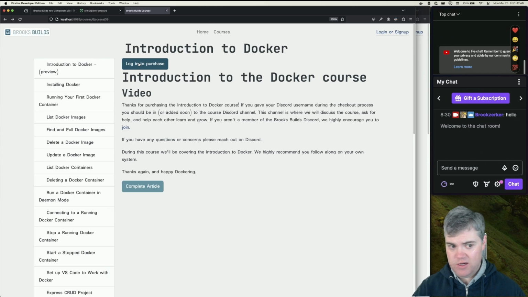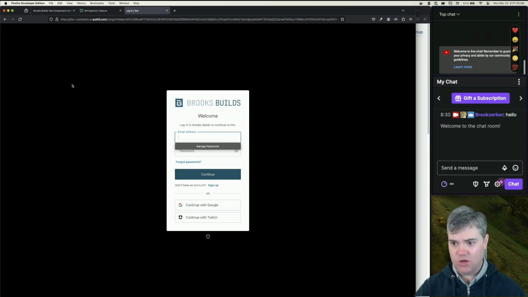So what I want to do here is, if it's login to purchase, that takes me to the same place that this does. When, of course, it works locally, which I don't know why this doesn't always work locally. It takes me here.